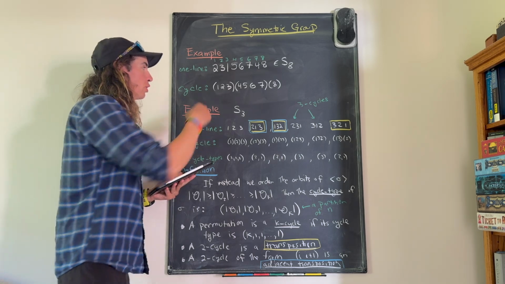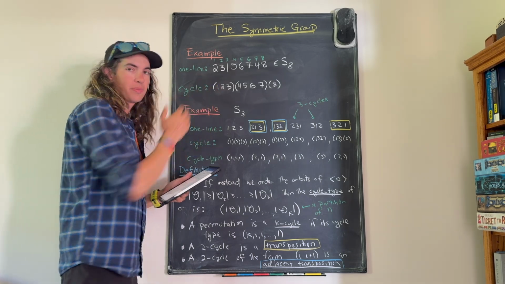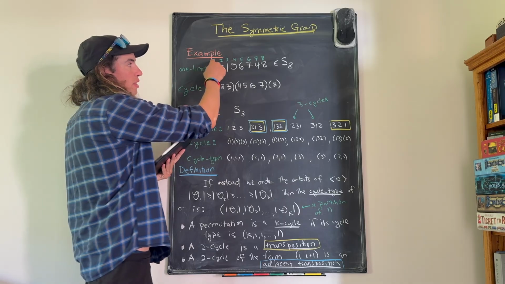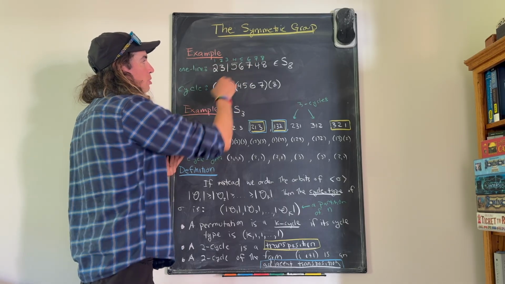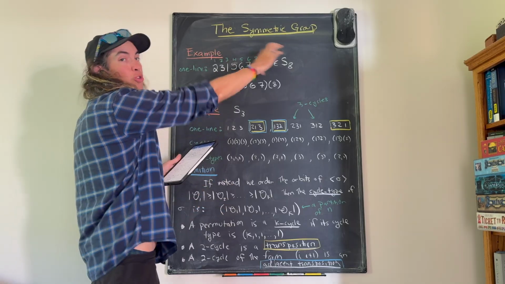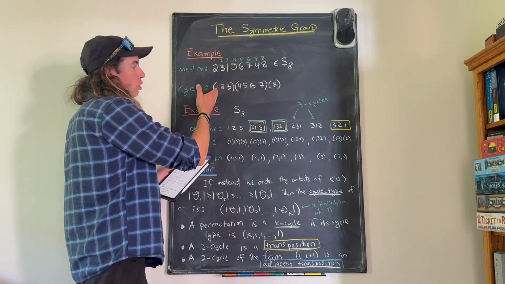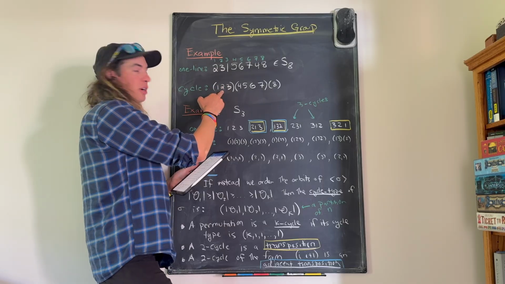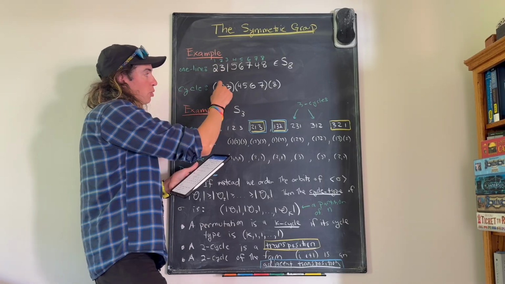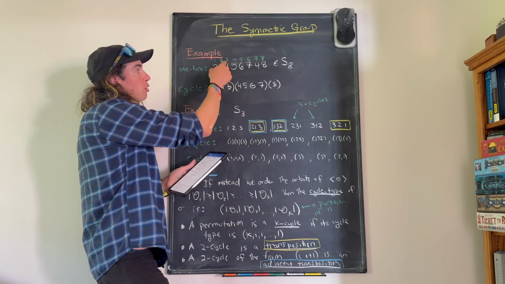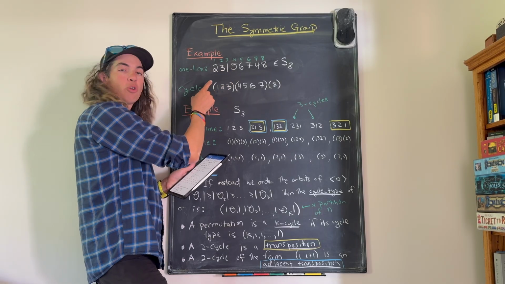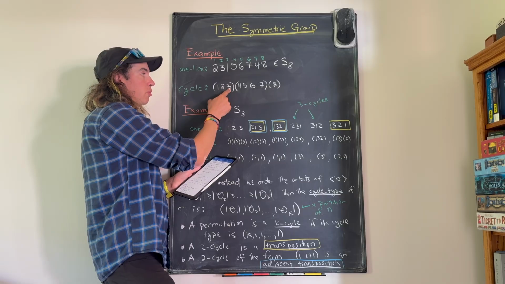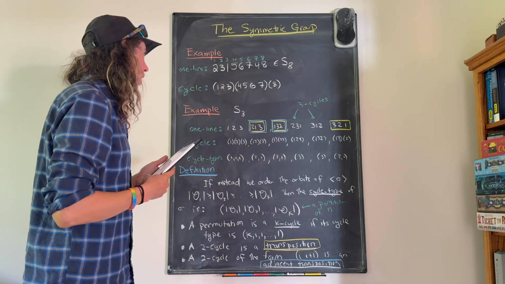So what we do is start by opening a parenthesis and putting the number 1. Then we see where 1 goes under this permutation. I've written the numbers above the permutation just for convenience; sometimes that's called two-line notation. So 1 goes to 2, so I write a 2 next to the 1. Where does 2 go? 2 goes to 3, so I put a 3 here. And 3 goes to 1, and since I've already written 1 in that cycle, I close the parenthesis. So this means that 1 goes to 2, 2 goes to 3, and 3 goes back to 1. Great.